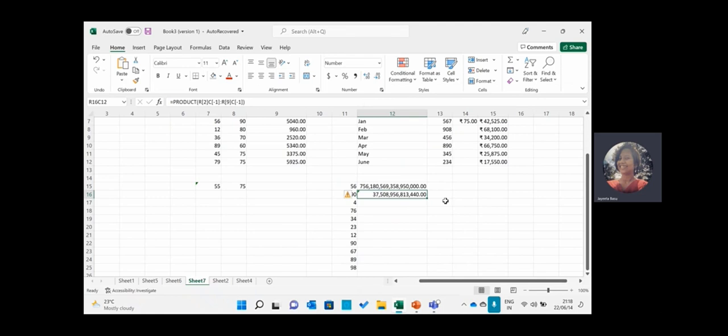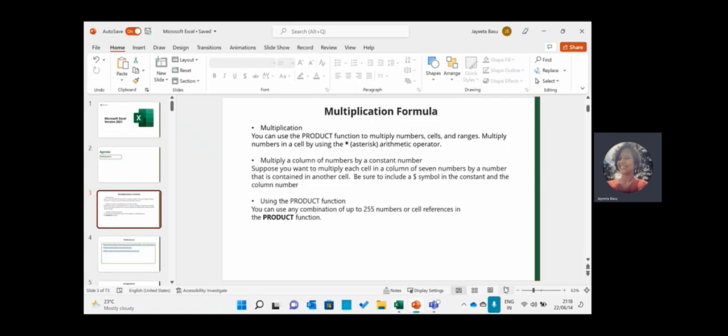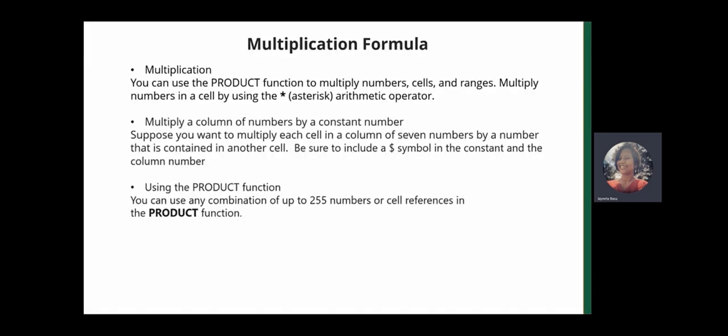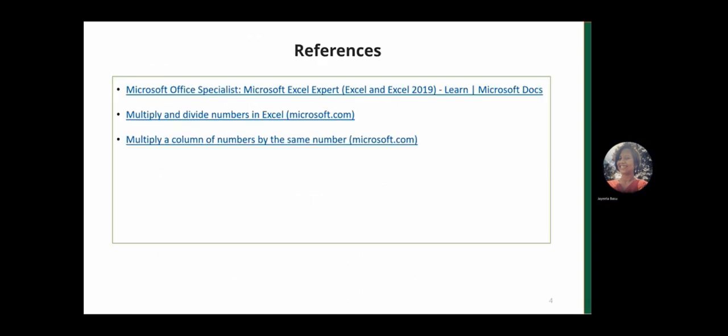So if you're seeing your number with any alphabetical letters, just make sure that you use format cells after you have done the multiplication. You will get the actual product of the numbers in the cell range that you were looking for.